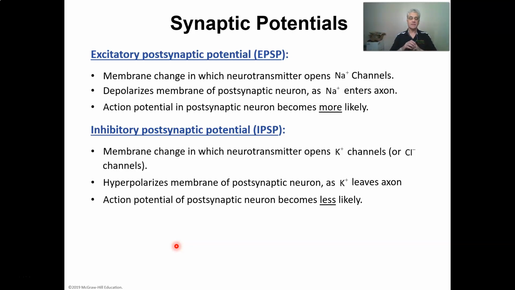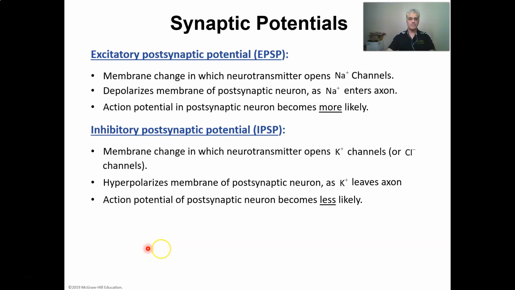All right, great. If, on the other hand, you have 700 inhibitory signals and 300 excitatory signals, there's more inhibitory than excitatory. You hyperpolarize the membrane, you make it less likely to send a potential on down the road, and so you're not going to get a continuation of the action potential. That's more or less how any particular nerve decides to pass on an action potential. More excitatory, it passes it on. More inhibitory, it doesn't pass it on.